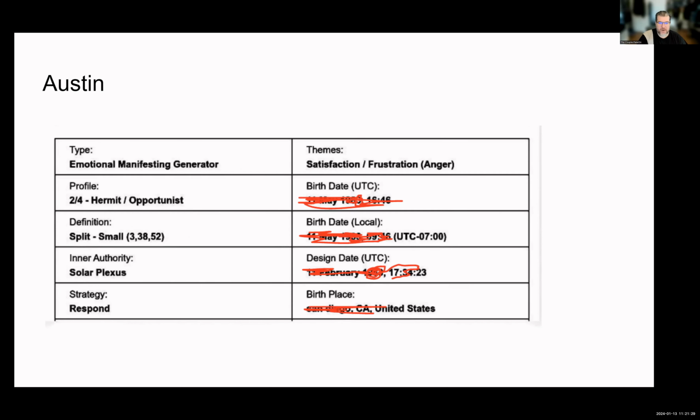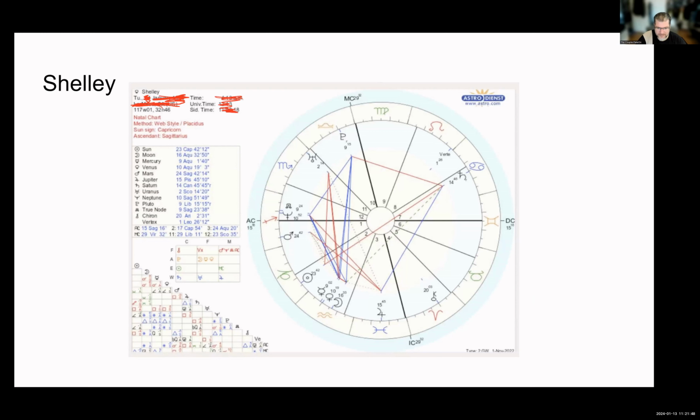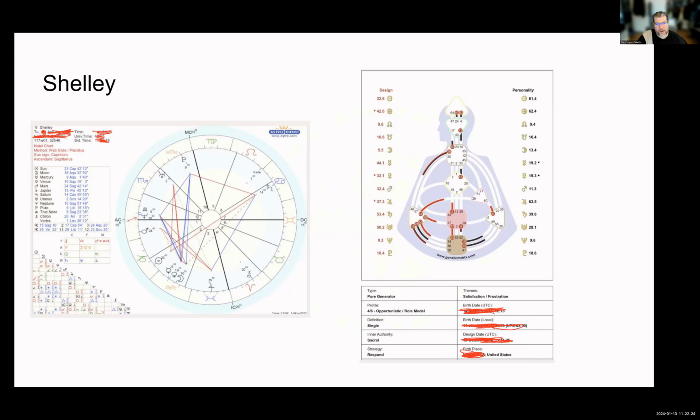All right, so surprise, a theme of mine is satisfaction and anger, right? And frustration. You can tell that with Taurus and Cancer, right? That's always interesting. Now here's Shelly's. I meant to mark hers, but her sun sign is Capricorn down here, her moon sign is Aquarius, and her rising sign is Sagittarius. All these things mean different stuff, but let's take that over to the human design part.